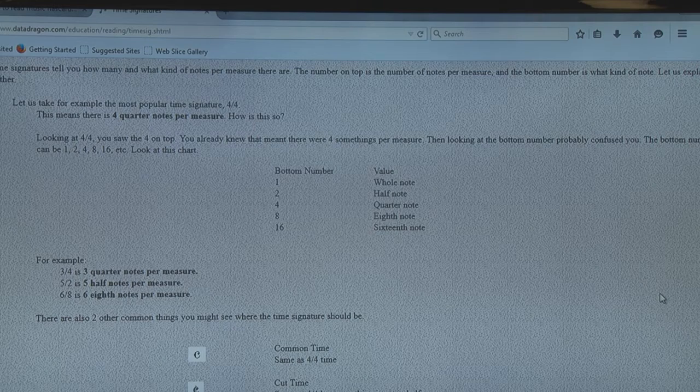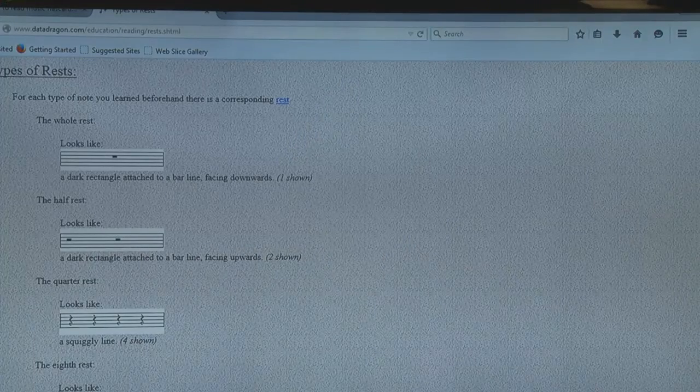So you will have 4 notes that are quarter notes, and the quarter note is the lower note, right? In 4/4, it tells you what kind of note gets 1 beat, all right? And that beat is the quarter note. It's measured by the quarter note.